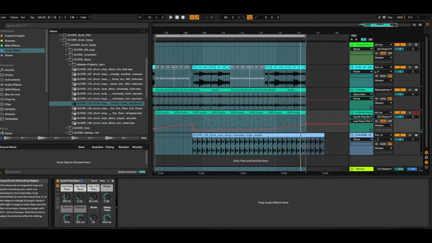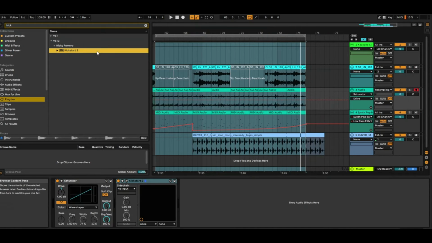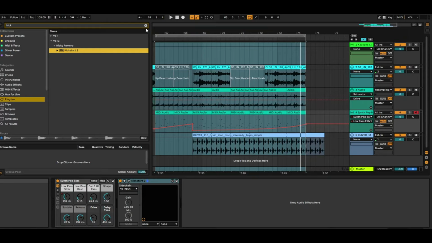Now let's do a little bit more and we're going to put some side chaining in. I'm going to cheat and use Kickstart. Now I can obviously adjust all this, but we're strapped for time a little bit, so let's go ahead.